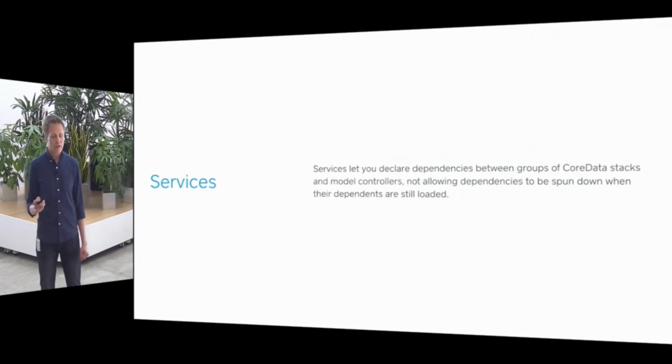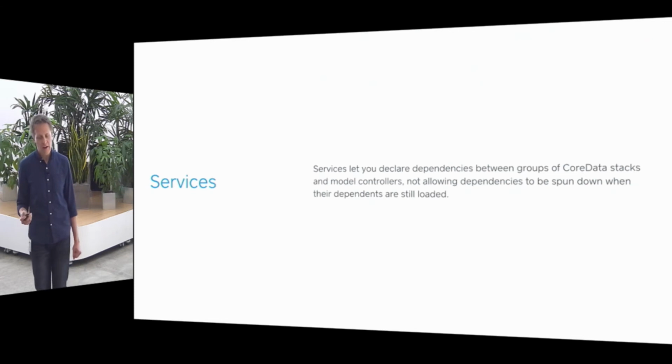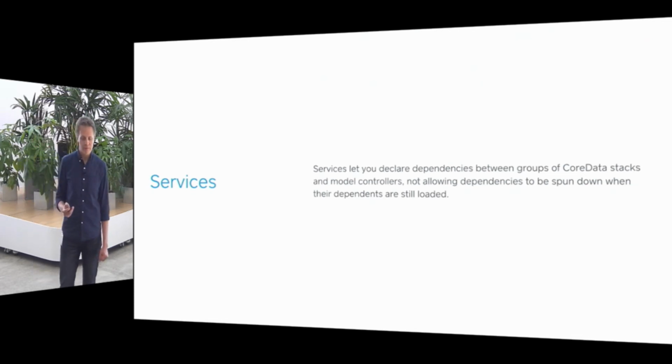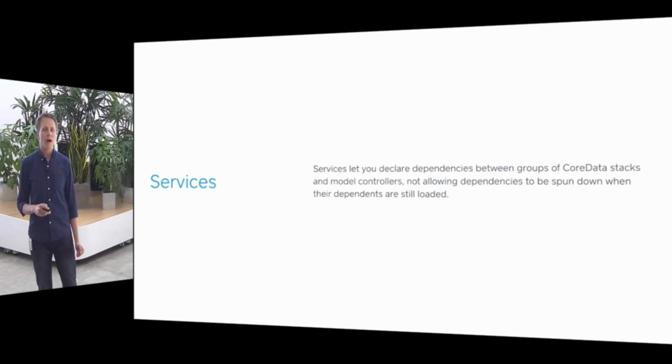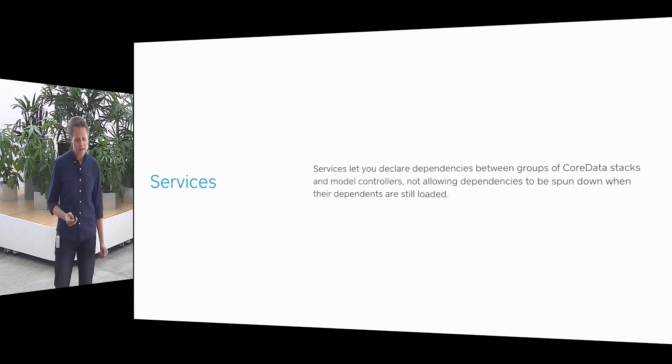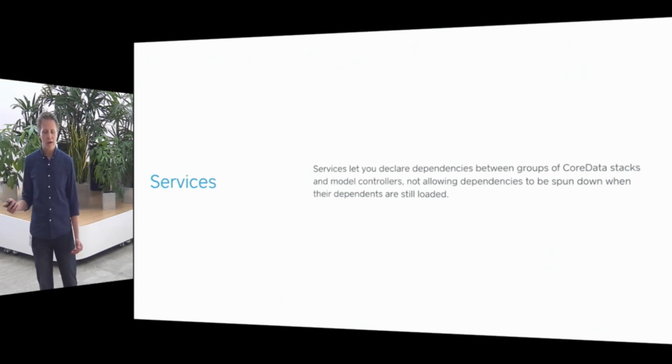As I mentioned, Register has 18 unique Core Data stacks that all need to communicate and depend on each other. So basically, services make this much simpler. You can basically think of services as an alternative to singletons. Rather than having 18 singletons, you essentially have services that spin up and spin down as their dependencies are required and not required.